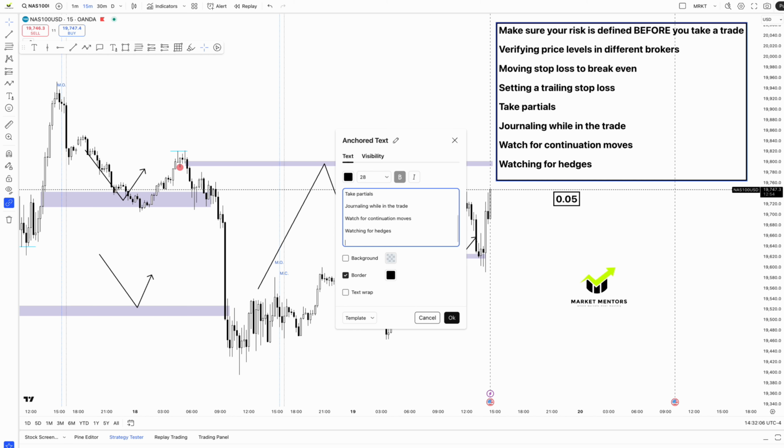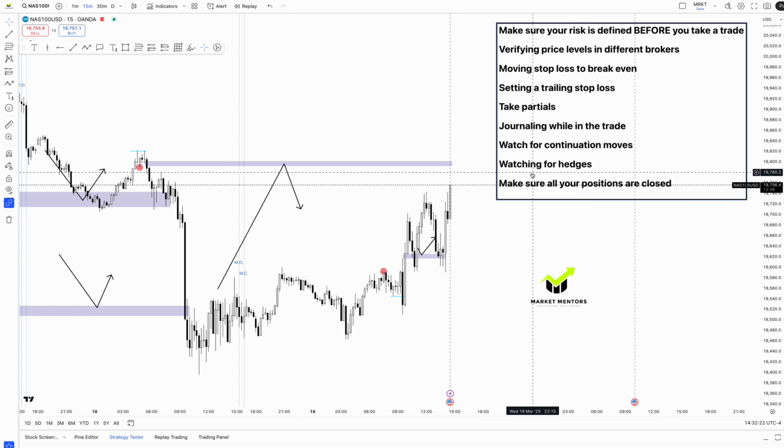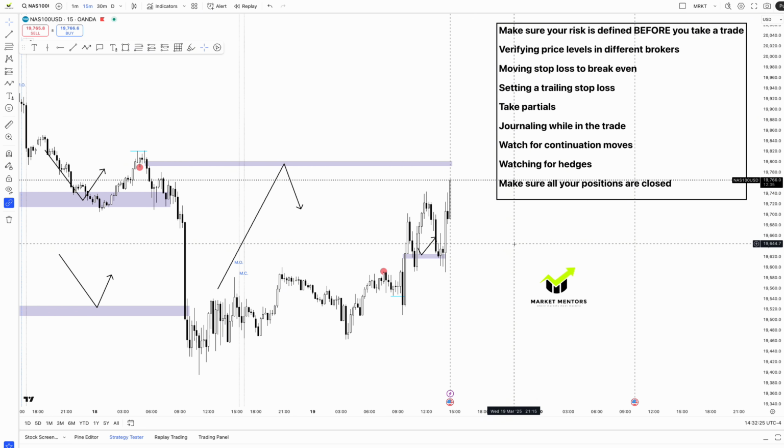And then I would say probably the last tip for this video, because I don't want it to be too long, is make sure all your positions are closed when the trade is over. You might be one of those traders that just takes a position, enters with a certain lot size, enters with a stop loss, and then just doesn't close all the trades. You might be taking multiple positions, and you might say, okay, I'm closing out one position here, I'm satisfied with the profit, but you forgot to close out the other ones, or you took partials and then forgot to close it out because you realized it didn't hit your TP. Or if you're taking multiple positions, you just want to make sure that you're always fully out of the trade whenever the trade idea is over, or if you didn't set a stop loss.